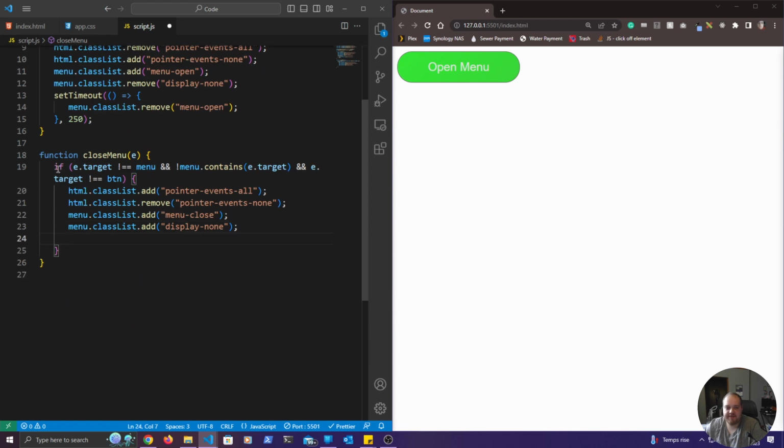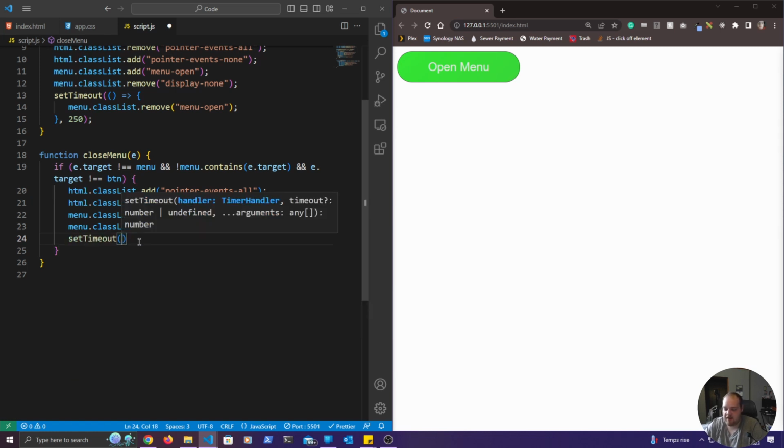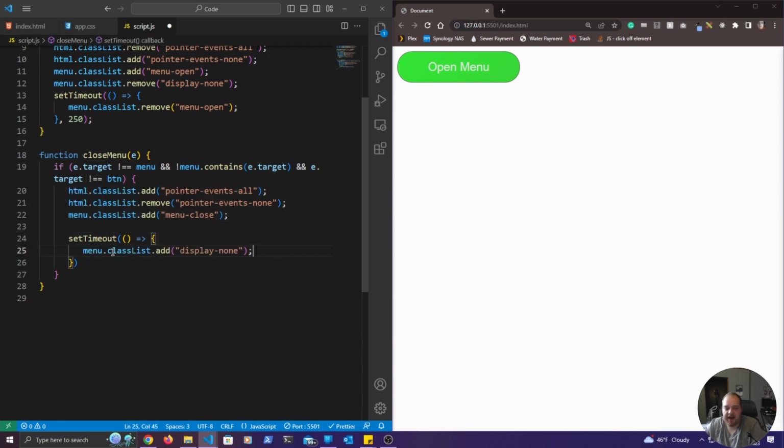Now we have to add the timeout function to the close function. So what we're going to do here is set timeout, and it's going to again take in a callback function. We're going to actually take this here because we don't want this to display none right away. We want this to display none after the animation is finished.